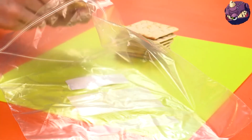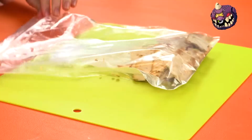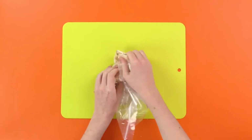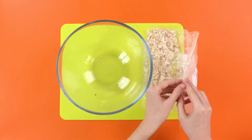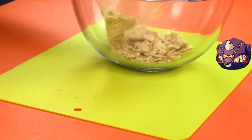Step one. Take all of your crackers and seal them in the bag, and then smash them! Hornhead like to use head when Hornhead do it, but you can use your hands like this guy, Hornhead guess. Do what you like, as long as they end up 1,000 tiny pieces, and then you need to put those pieces in that super exciting mixing bowl from earlier.